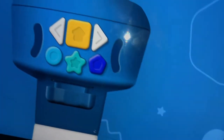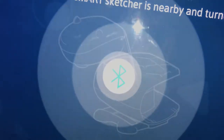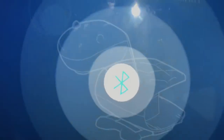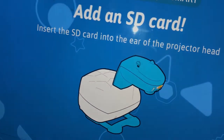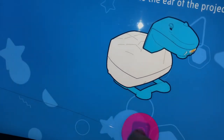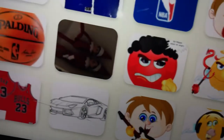So here's the Smart Sketcher, and you click. I have a Smart Sketcher. It has to connect with the SD card, whatever, that you insert. We'll do this, then this button down here, you click here, and right here, right now, these are all the photos.